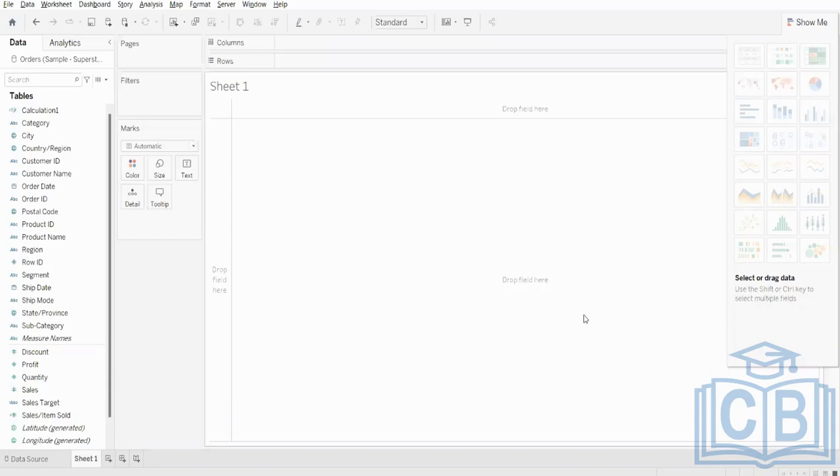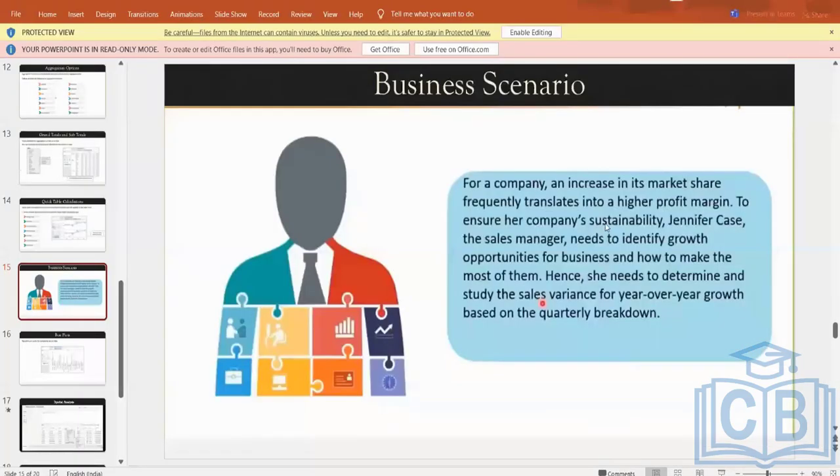Anyone who can guess what we use to show share of something? Which graph do we use to show share of something? So what will you do? We have to do a time-based analysis. What are my requirements? Let me go over here. So Jennifer wants to see year on year. So it's a time-based analysis that we need to do. We need to drill down at quarterly level. And because we want to know the difference or variance for YOY, we need to use a difference between them. Correct.